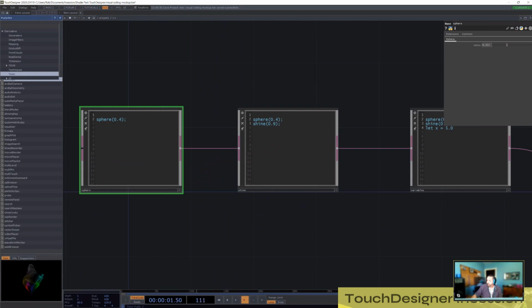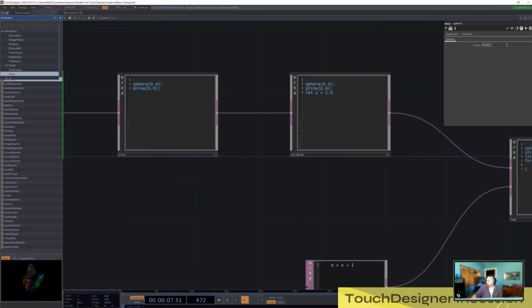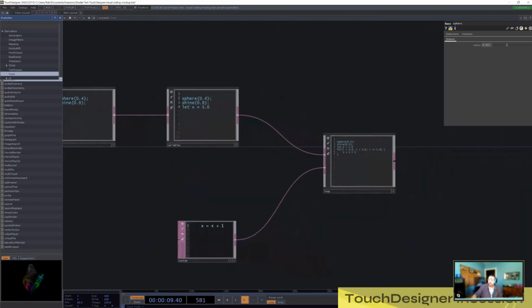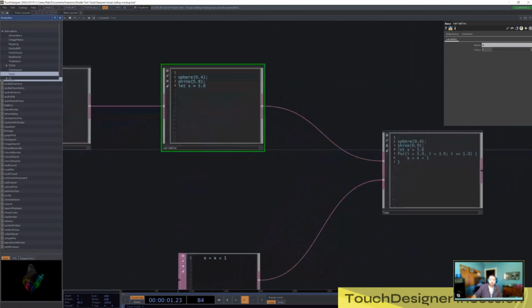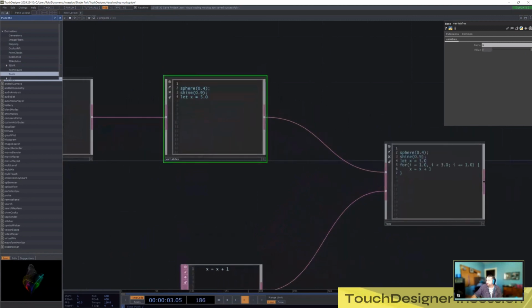That'd be awesome. And then this one I mocked up could be a constants node. You could have a list of parameters in the node where you put in the name and the value, and it adds a variable. And then I mocked up a loop. I didn't do the parameters for this, but you take a second input that becomes the contents of the loop, what gets repeated, and the loop node just adds the framework around that.